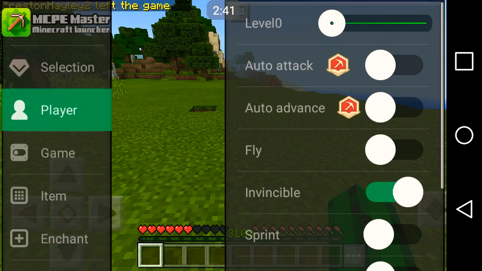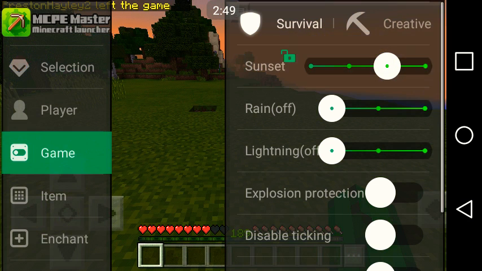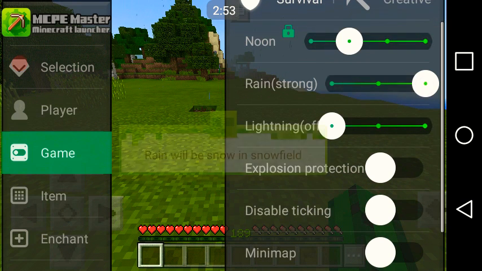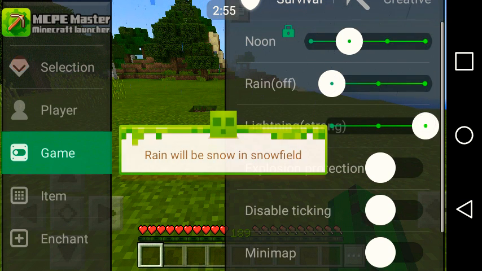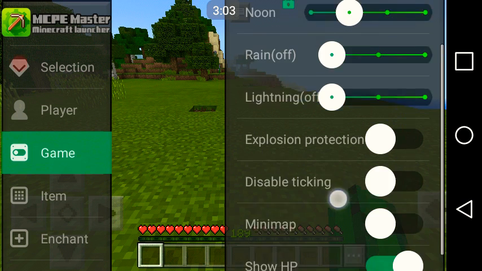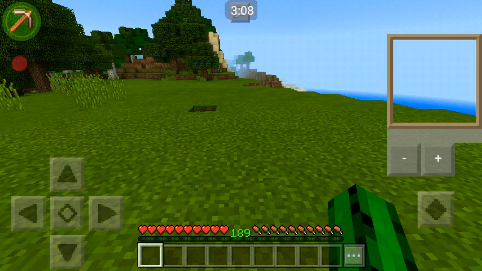And then level. Now you can go into creative and survival mode automatically from here. You can change the time: noon, sunset, night, morning, and then you can lock it so it doesn't change. Rain, 46%. That's good. And lightning, explosion protection. That makes it so when TNT or a creeper explodes, no blocks are broken. Disable ticking, I have no idea what that is. Search it up yourself.